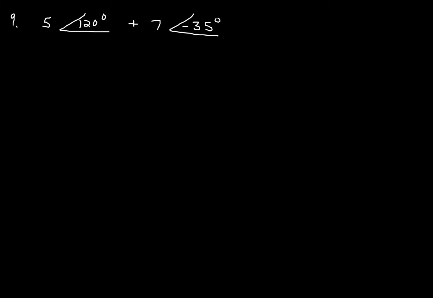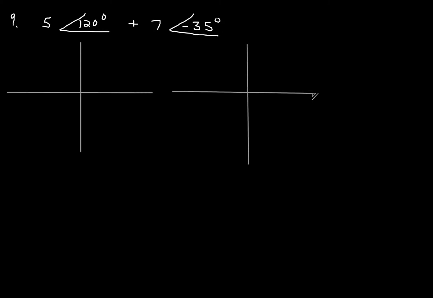Two different problems. Let's set these up. There's one. Well, I got my line tool out. I'll just do the other one. We're going to change them into rectangular form, and then we're going to add them together, and then we're going to change them back to polar form. So 120 degrees is going to be in the second quadrant. So it's going to be 60 degrees short of 180 degrees. So let's see, it's about 45. Let's go a little higher. There we go. And let's make our triangle.